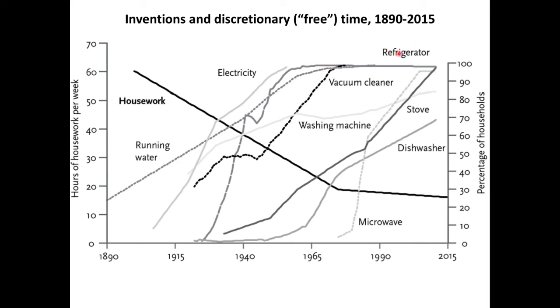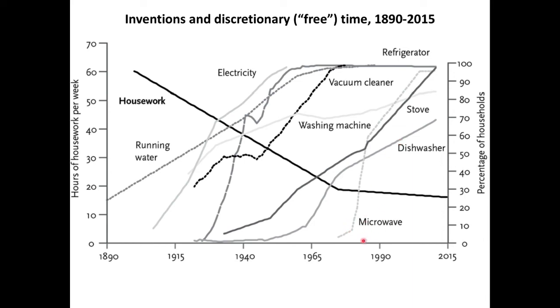We invented the refrigerator, the vacuum cleaner, the washing machine. So here we have the washing machine, which we invented. And notice that washing machine is now in about 85% of homes around the country. We invented the dishwasher. So all of these are inventions, just like Thomas Newcomen's atmospheric steam engine. And all of these inventions allowed humans to do work faster per unit time.